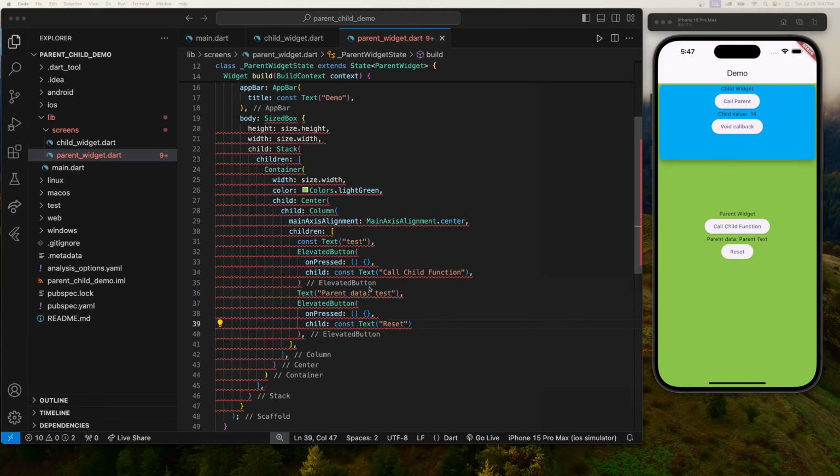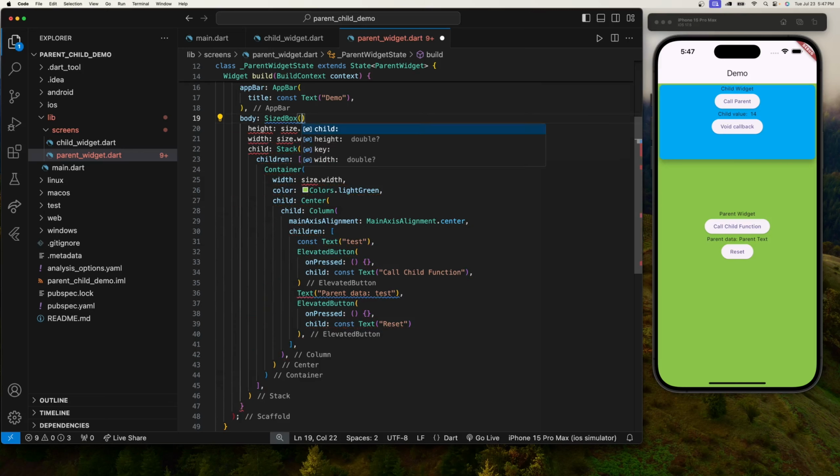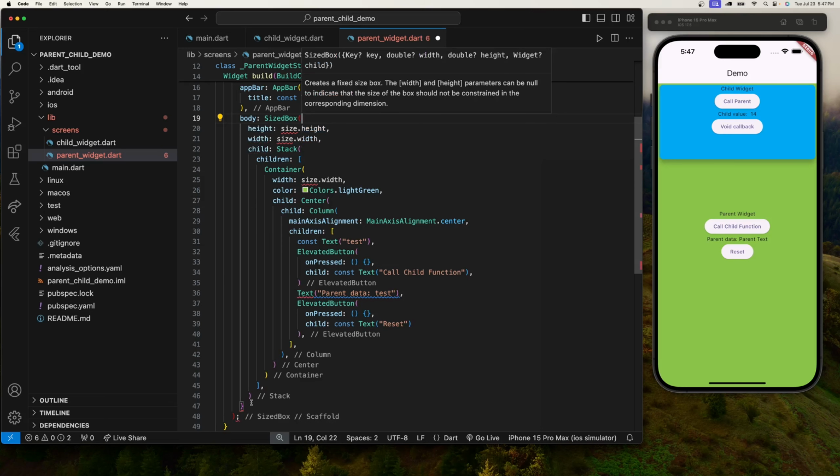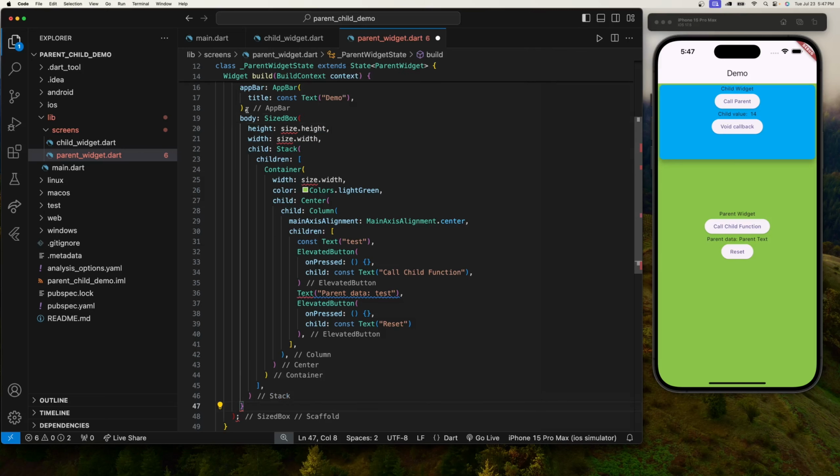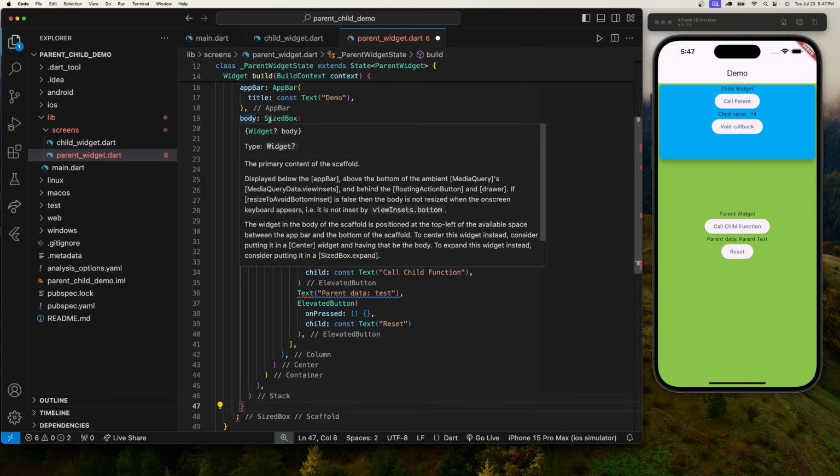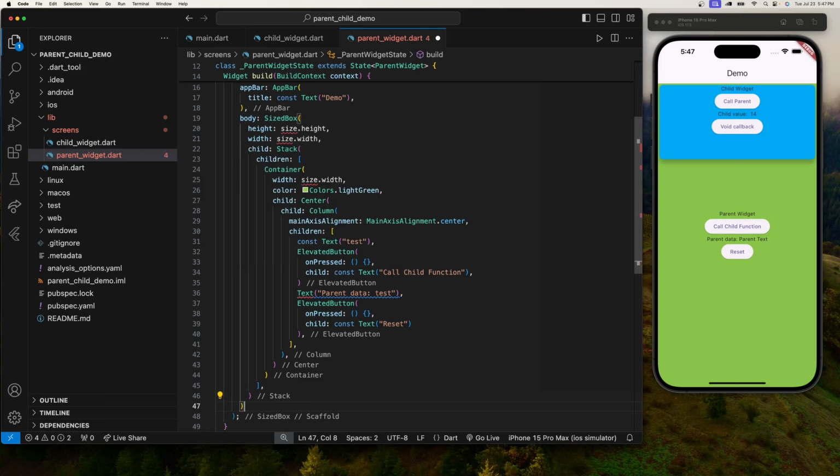So right over here, we're getting all these errors because I was not supposed to put a curly brace, it's supposed to be a rounded bracket, and then make sure I change the ending bracket as well. So the SizedBox, it should be this one. End it with a rounded bracket. There we go. That looks a lot better.